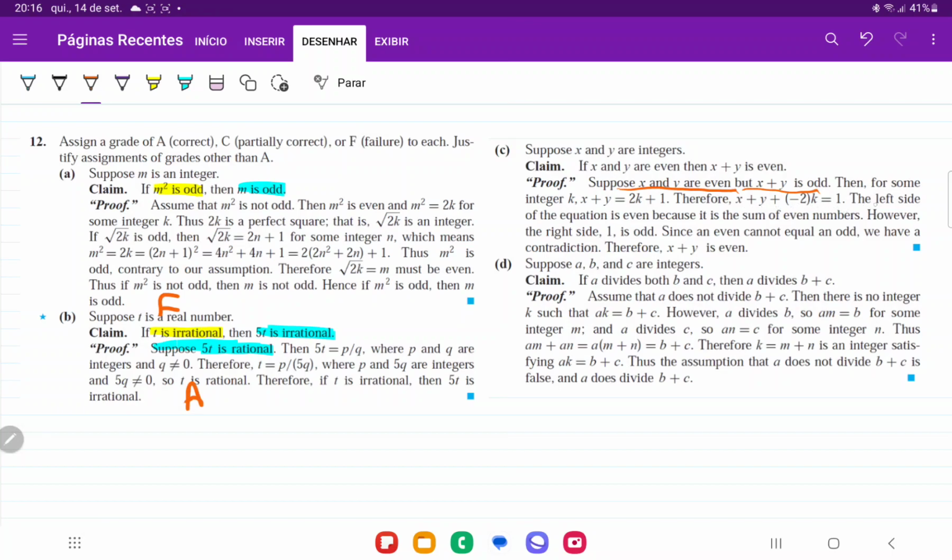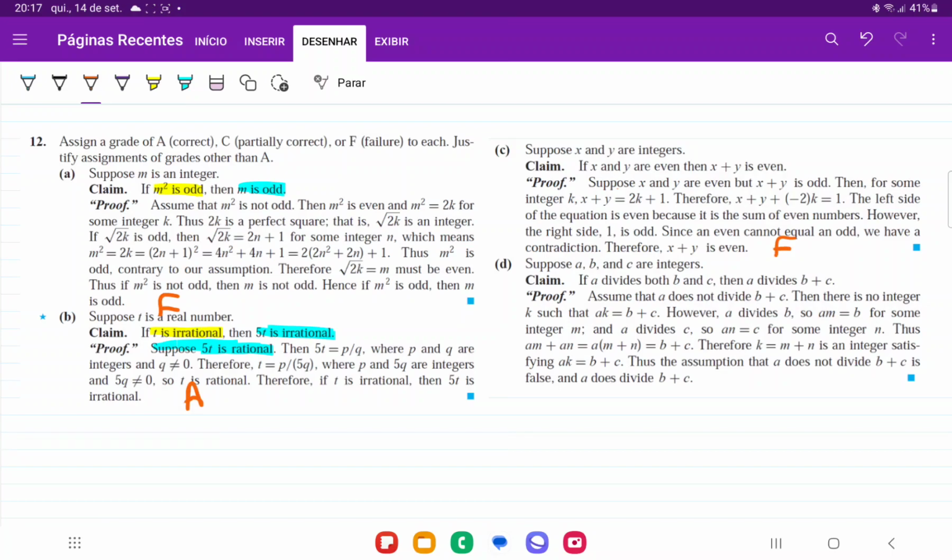Okay, we're good. And then it says the left-hand side of the equation is even, because it is the sum of two even numbers. But he can't say this because he actually said, suppose that x plus y is odd. So you can't say suppose x plus y is odd and then have that x plus y is even. The whole thing that he's trying to prove is that x plus y is even. So he's already using what he's trying to prove as a reasoning to get to where he wants to prove. So this is circular and doesn't go anywhere. So we're going to say that this one fails because it assumes what it wants to prove.